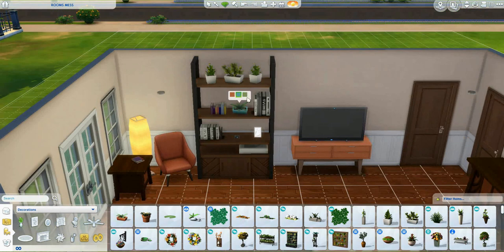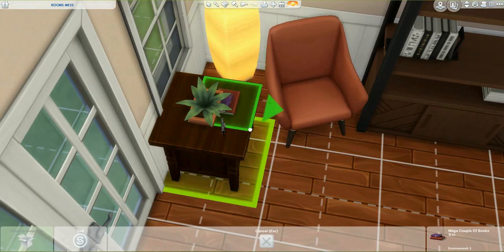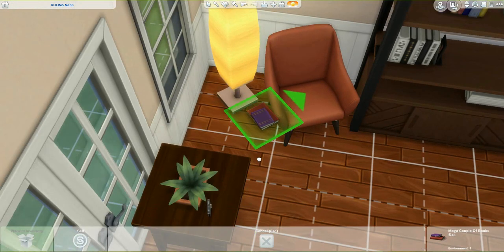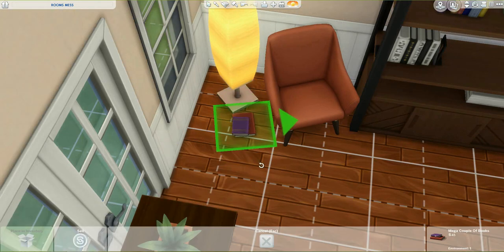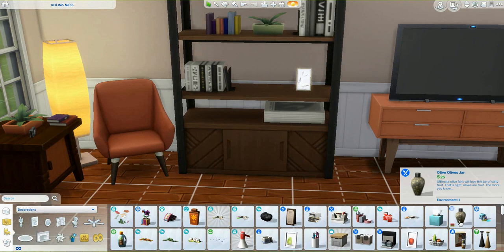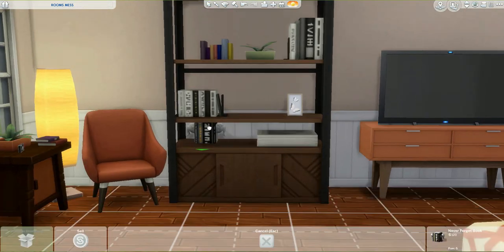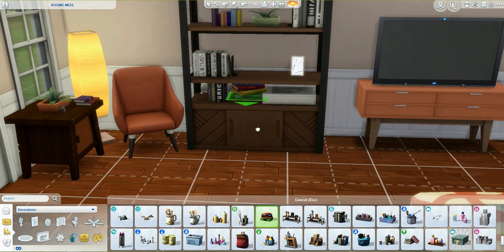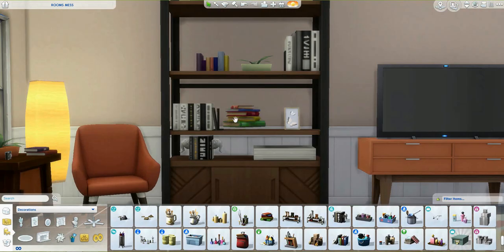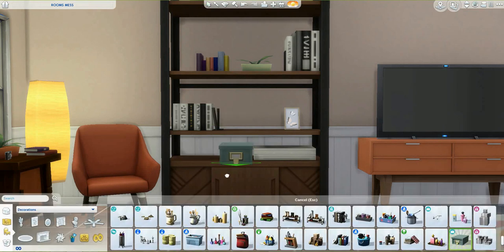I think this room would be really good if you added some skill building, or maybe added a closet or something. You could turn this into a roommate's room with a roommate function from, I think it was Discover University. Now that I've said that, is that the right title? Probably not. Anyways, there's roommate functionality, and you could probably use this room for that because it's big enough that most of their stuff would fit and it would be fine, because you could budge stuff around, or you could move the dresser down and the bed down and everything and put a closet on the other side.